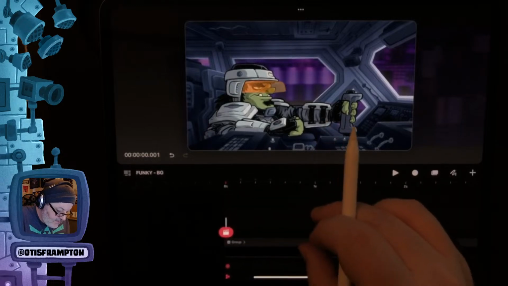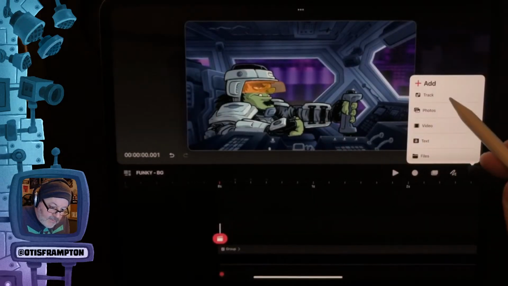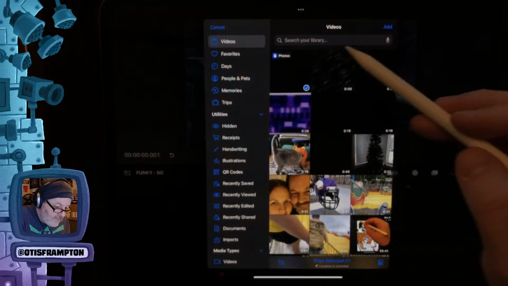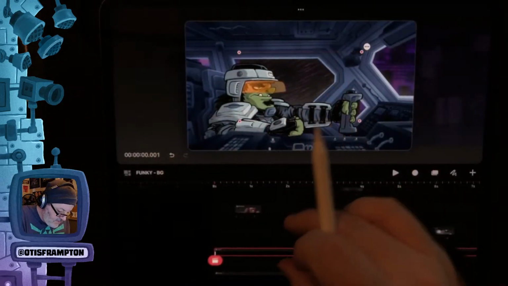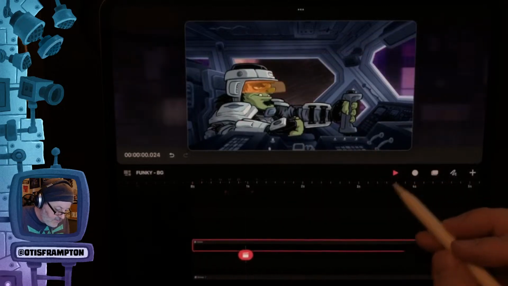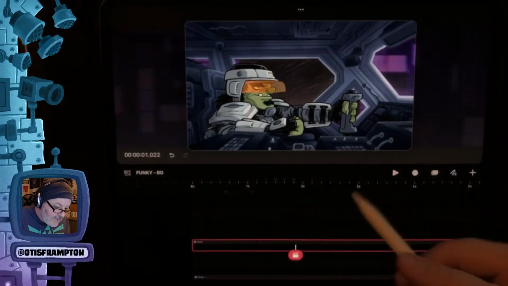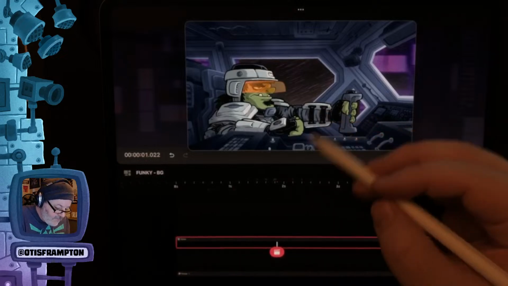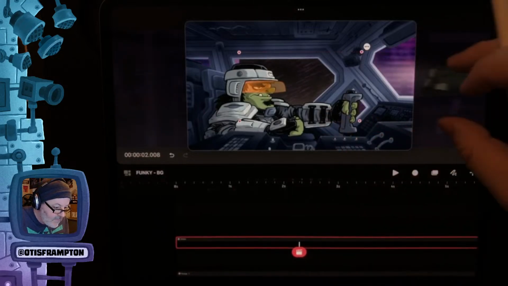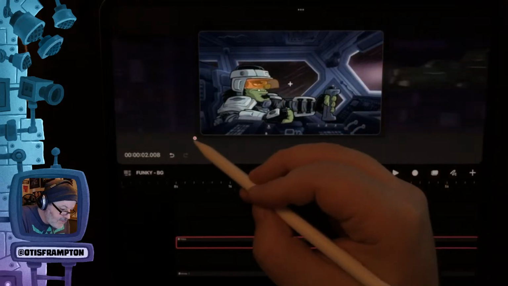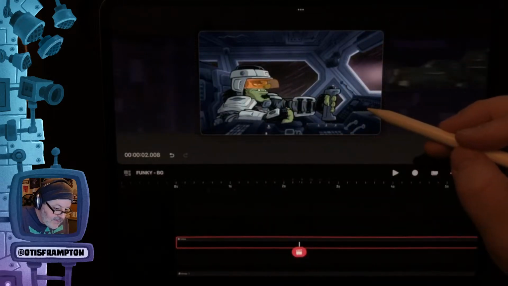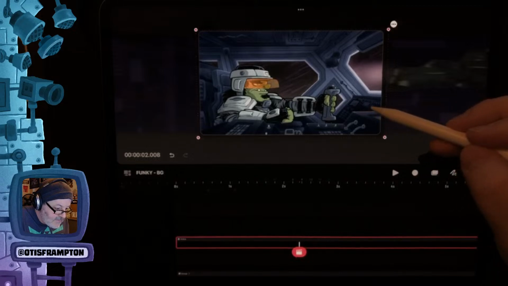Now, open video, open that up. There we go. Now you can see it's a little smaller. That's okay. We can just increase the size so it's there.